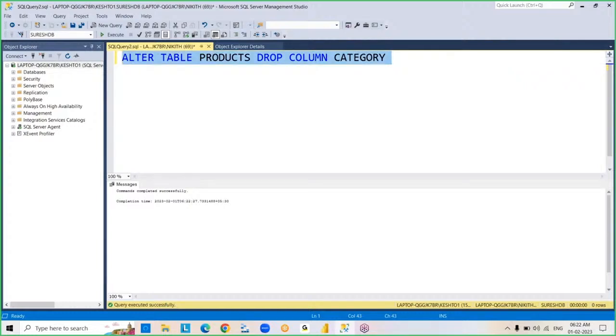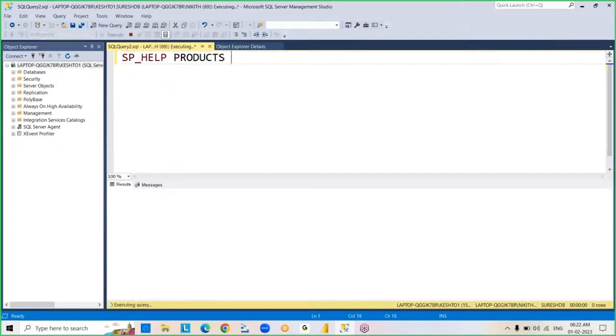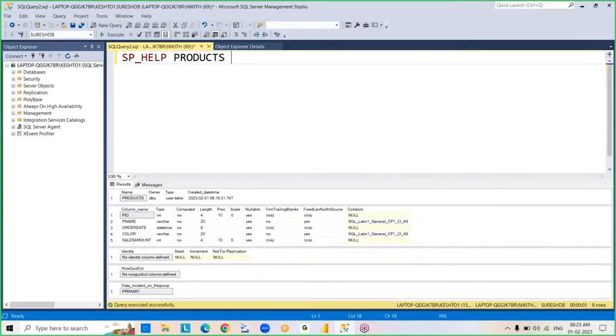By using alter drop command, we dropped column from the table. If you have any doubts, sp underscore help products. See this, there is no category column existing in the table. Okay, now.